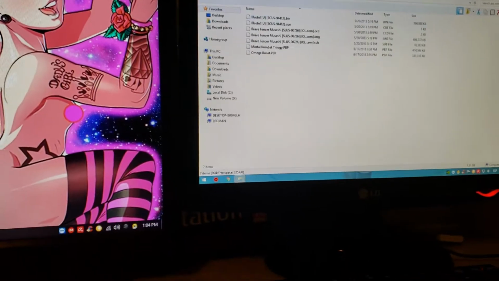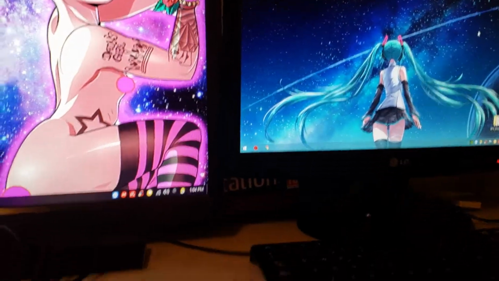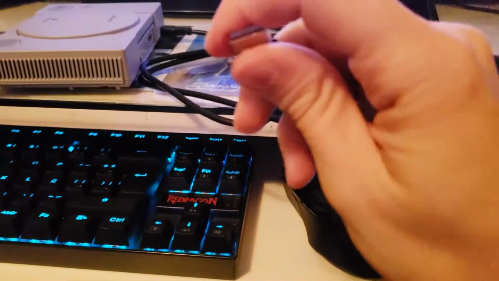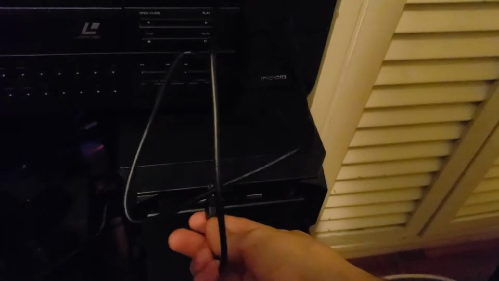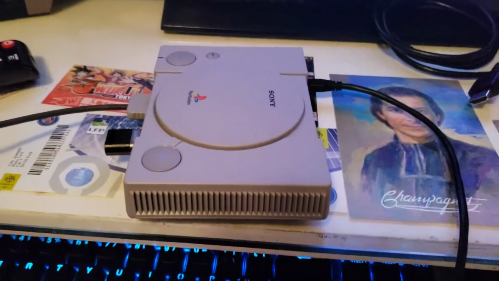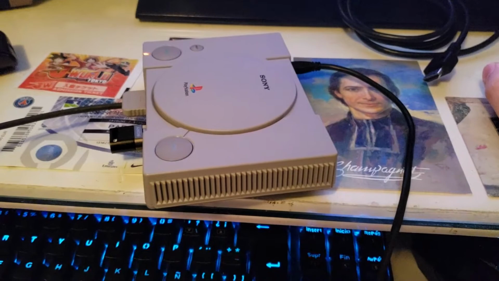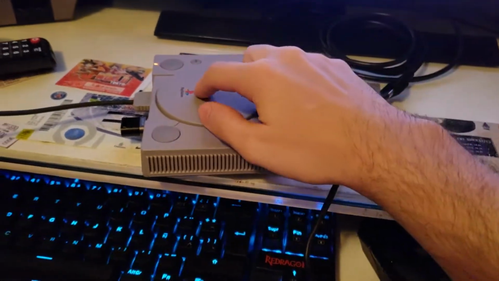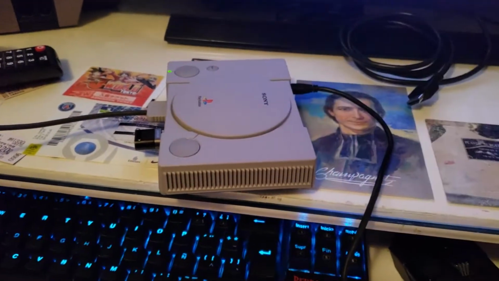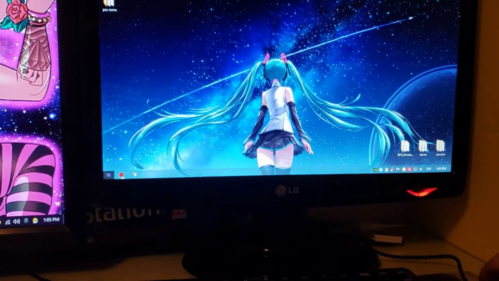So we're gonna try those games. We're gonna connect your USB cable inside your computer. This time around I'm gonna use this computer. I'm gonna just plug it in, and once you plug it in, you should see first the orange light there. Once you see the orange light, just make sure to push it again so you see the green light, and then we're gonna go here.